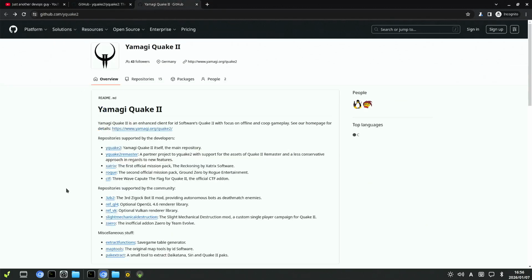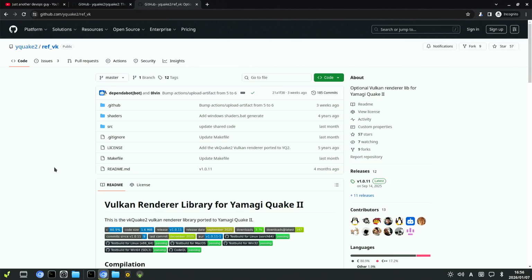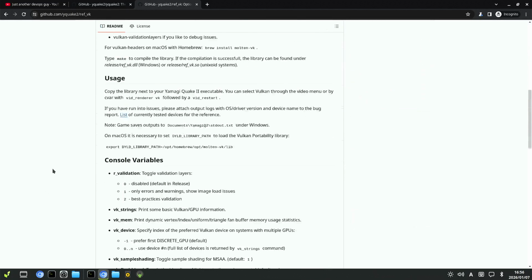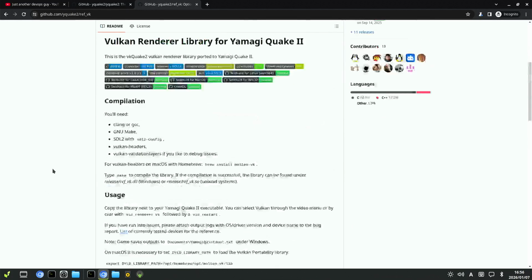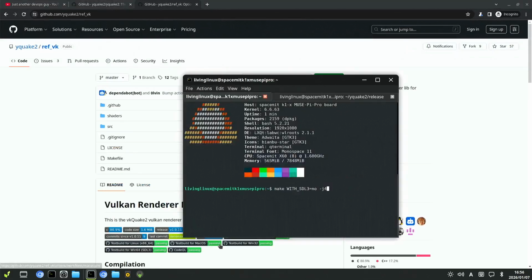They also have a repository for the Vulkan driver, and I did install the dependencies from Yamagi Quake first, and then I just cloned this repository, and I wanted to do make, but nowadays they have SDL3 as a default, so I had to fall back to SDL2.